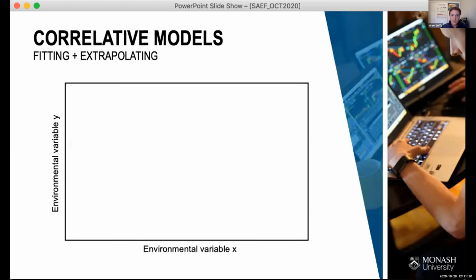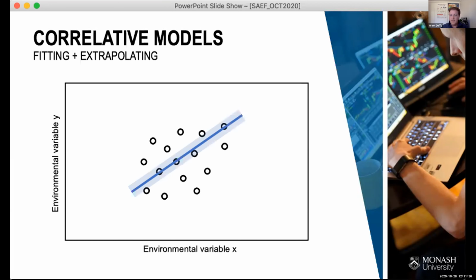With this very basic conceptual example, I'll highlight why that could be a problem. Say, for example, we have presence data for a species within an environmental space. This could be multiple dimensions, depending on how many environmental variables we have. We can fit a model to that and then try to predict where that species will occur, or the probability of that species occurring, in another region. And if we have absence data as well as presence data, then we can maybe use that to penalize the model. The model could be a generalized linear model, it could be a GAM, there's a range of different approaches. So this is just a very simple conceptual demonstration.